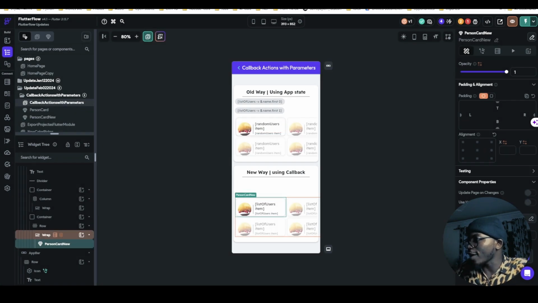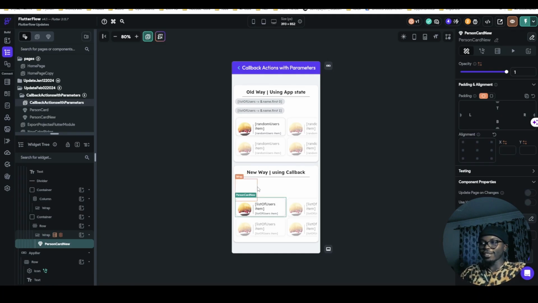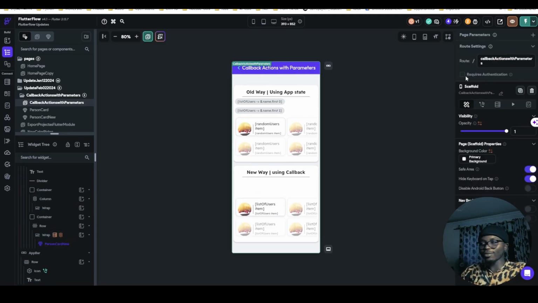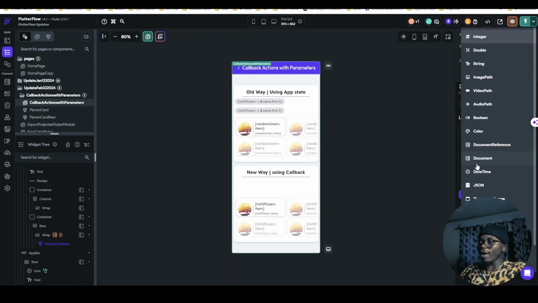Okay. Now what should our callback function be? We have so many things I want to do here. But first, remember, we don't have a means of displaying this yet. So in this case, I'm just going to use something as simple as this particular page state variable. I just hope I'm explaining this well. So I'm going to say selected user. The whole idea is this is so flexible in so many ways, and this is just a way that I choose to demonstrate this. I hope it's clear. And this is going to be a list of JSON.